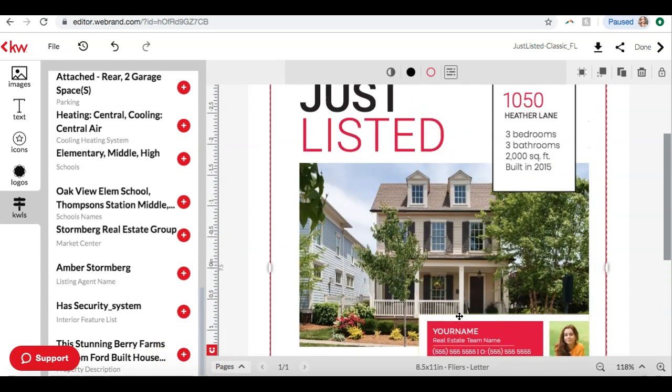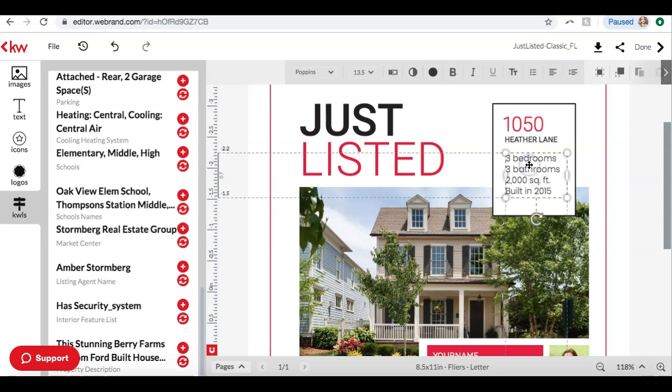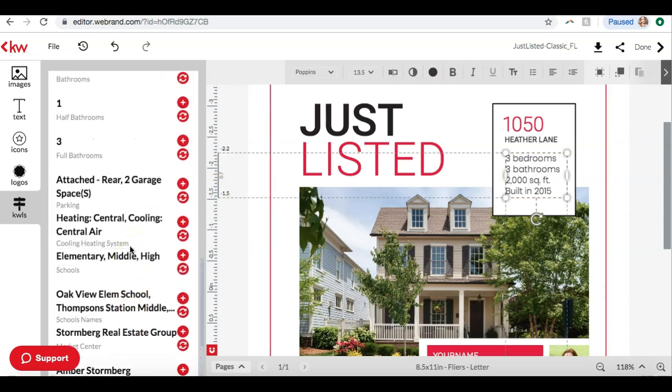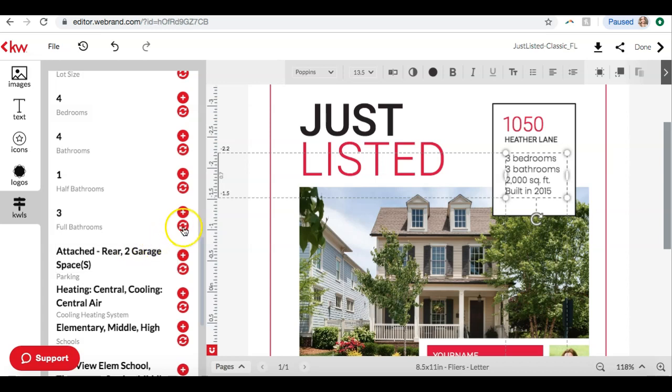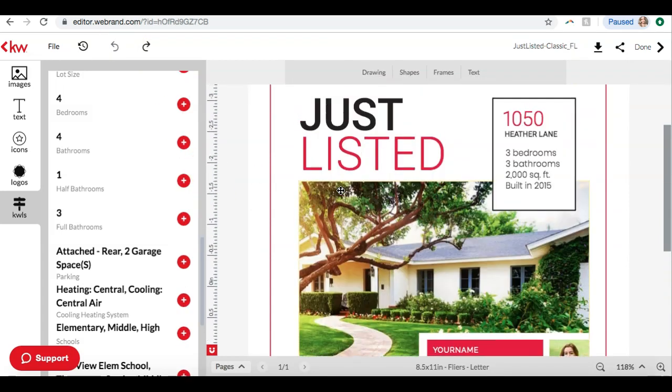So that looks good. Up at the top we have the property information. So I'm going to click on that, and I'm not sure. Yeah, you can see it just plugged in the 3 when I hit replace. So I'm going to hit back. And we do have these backward and forward buttons up at the top. So I'm going to undo that change I just made. And for these, I'm just going to manually type it in.